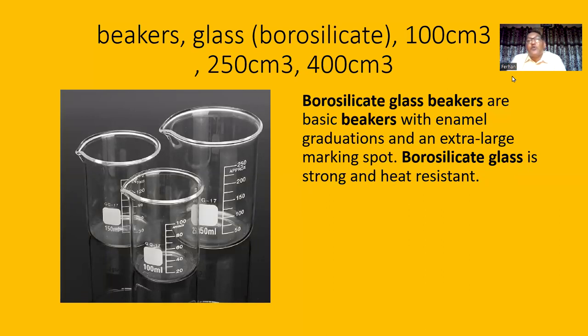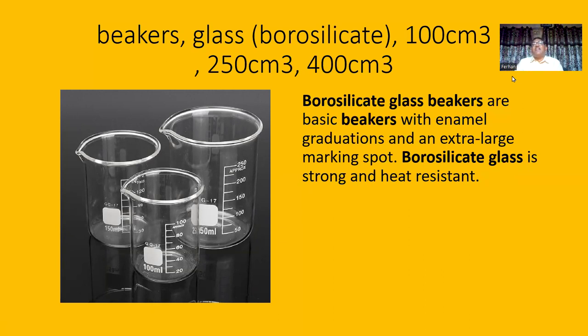Beakers, glass, borosilicate. He used the word borosilicate. Borosilicate glass beakers are basic beakers with enamel graduations. They have graduations on them, so you can measure the volume of the liquid in them, the volume before and after you have taken out, or put more liquid in it. Now, how much is the volume?